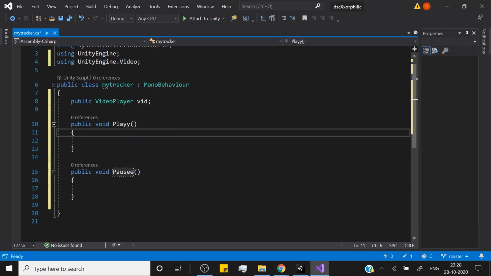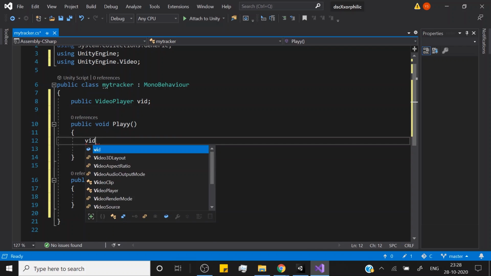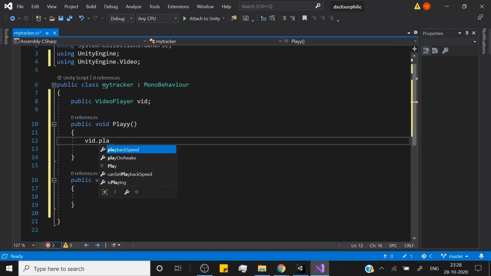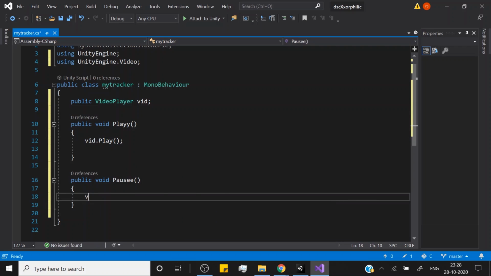So when the Play function is called, this video should start playing, and when the Pause function is called, this video should pause.